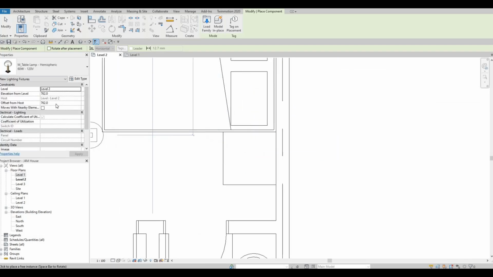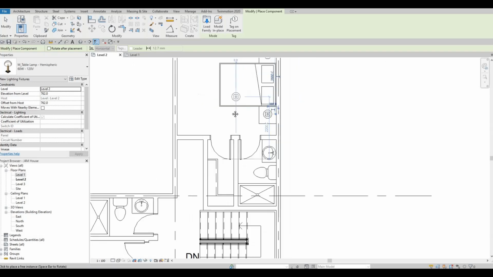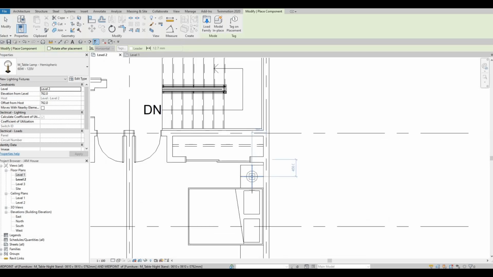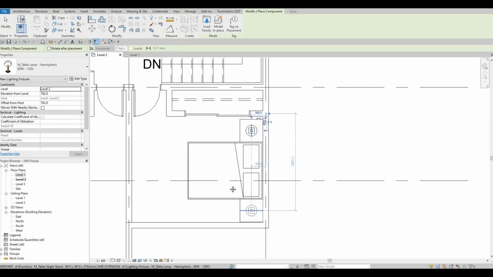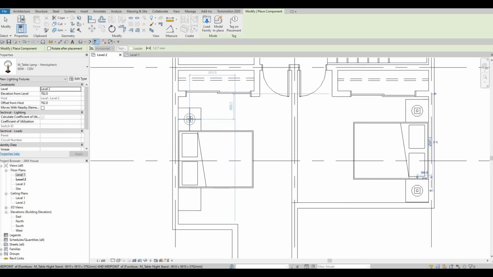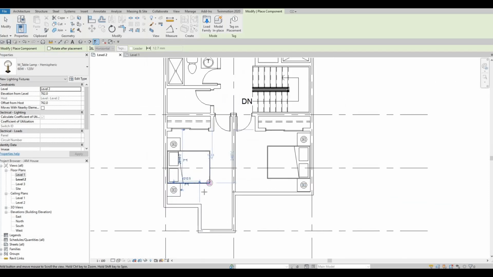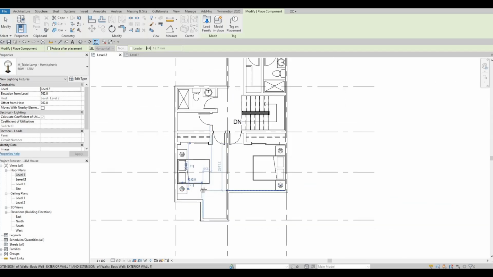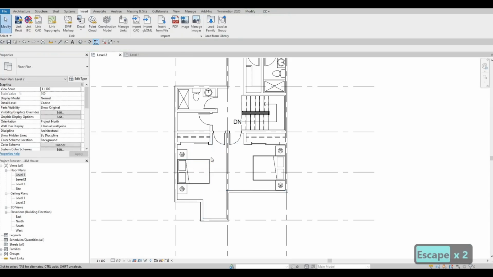And if you notice right here in the properties, it will adhere to the numbers that you added right here as well. So now we're gonna just add it in the middle of the table so that we could have a side table in our bedroom. Now we're gonna press escape and then escape again.